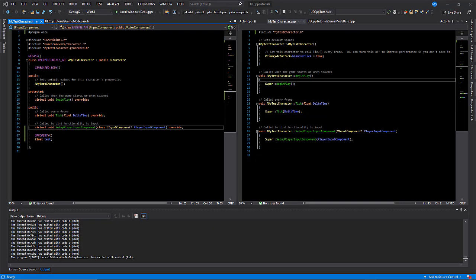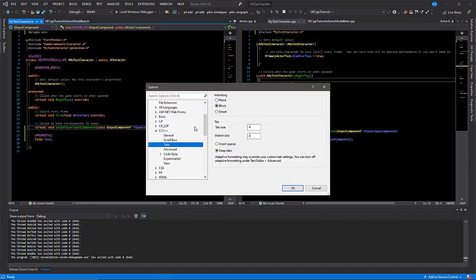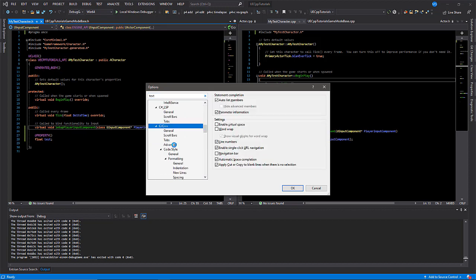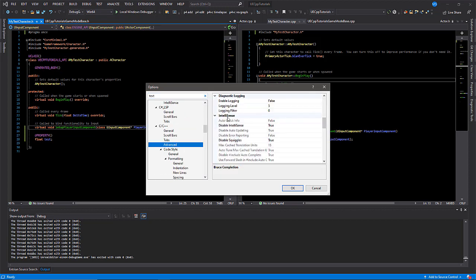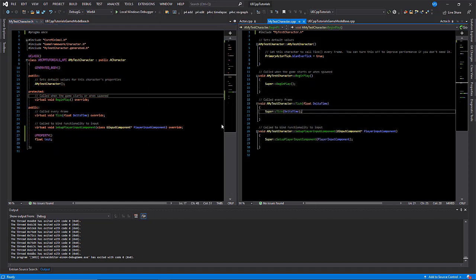Close. One other thing you can do to make Visual Studio better is to disable the default IntelliSense. If you're using something like Visual Assist or ReSharper, you might not need the IntelliSense. So the way you do that, you go to Tools, Options, Text Editor, C++, Advanced, and under IntelliSense, there is Disable IntelliSense, set that to True, and Disable Squiggles. And there may be other settings in here that you should disable. That should disable IntelliSense, so you won't see squiggles anymore, but operations will be a lot faster.